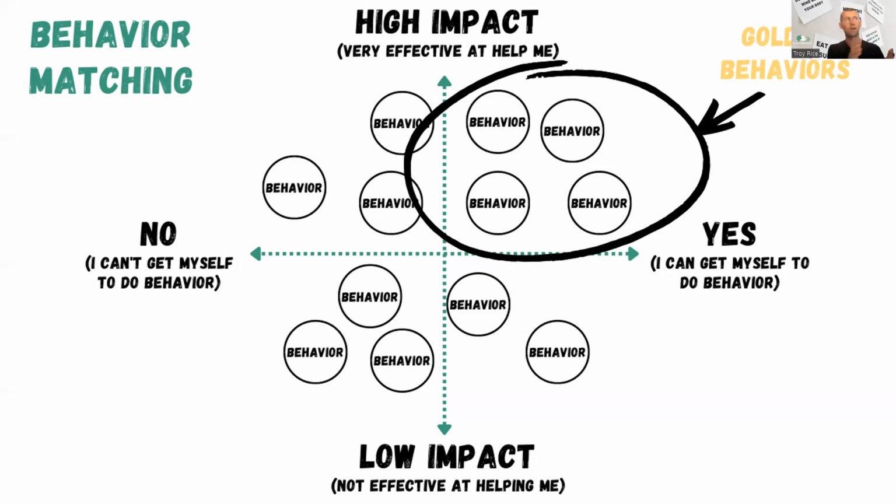It doesn't mean that all the behaviors that fall outside the circle you never give any attention to. It just means that you're not going to focus on them right now. Maybe you'll grow into changing the other behaviors, and they'll slowly start to move towards that top right corner.